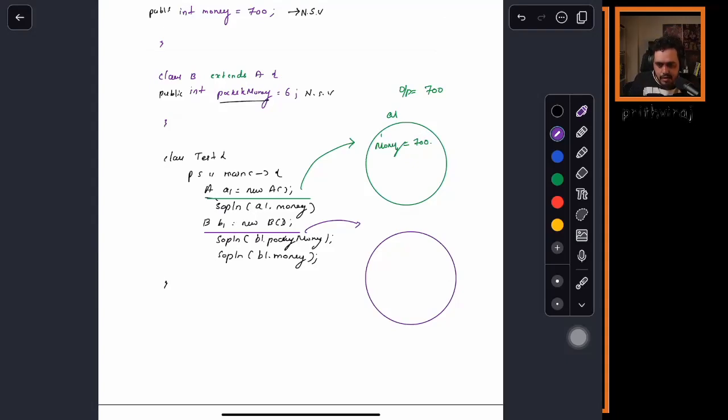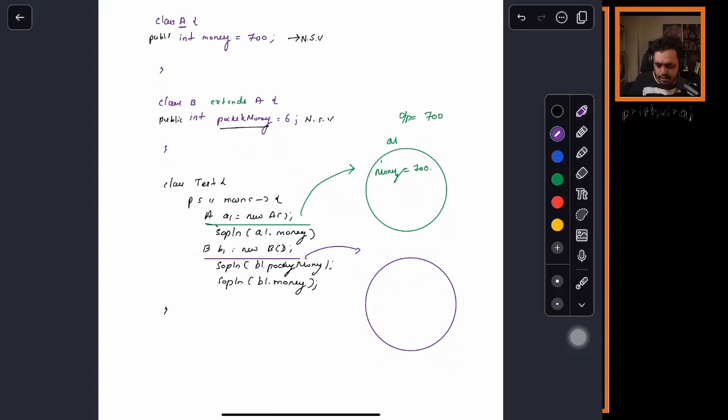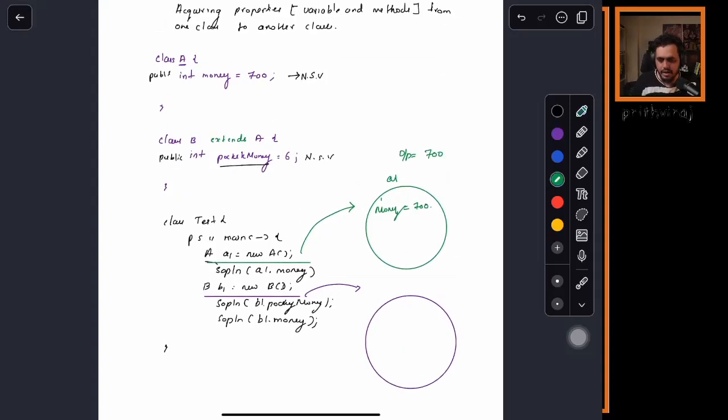Guys, remember, always this A class is loaded first. This A class is loaded first. Now I am using this word, this A class, this B class. Now there are some terminologies involved, guys. Now, what is class B? Class B is extending from class A. So class A here is called the super class.